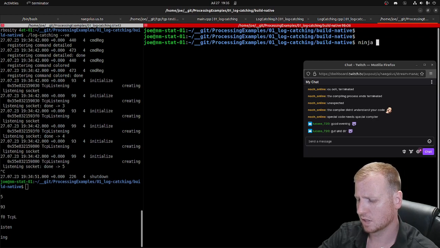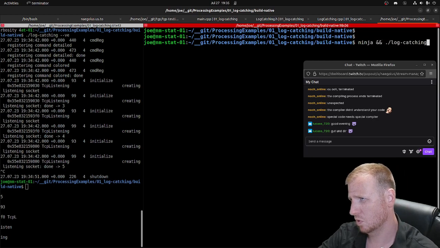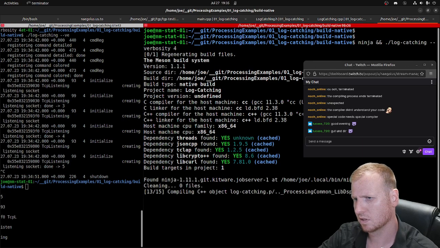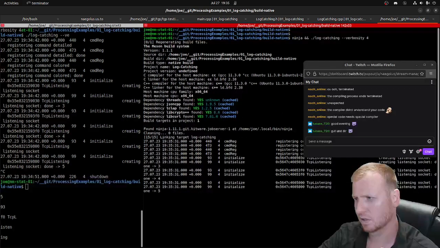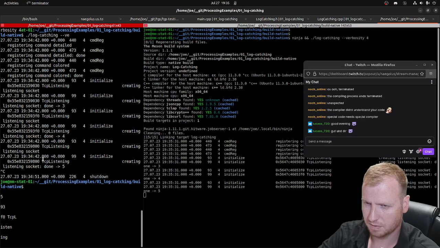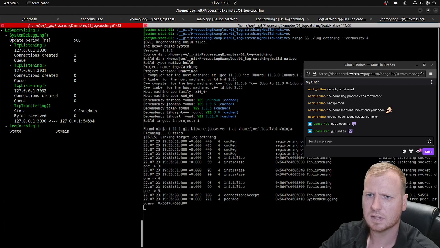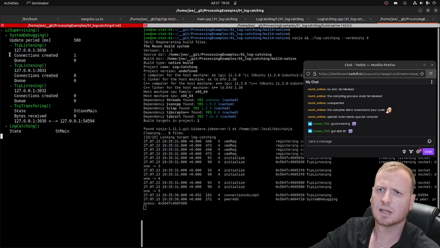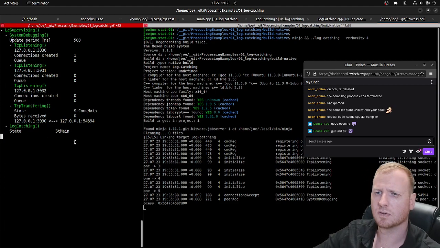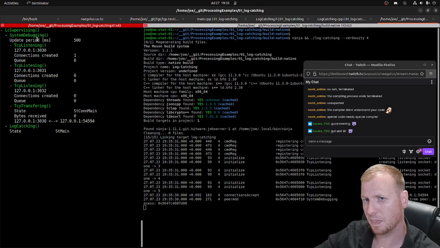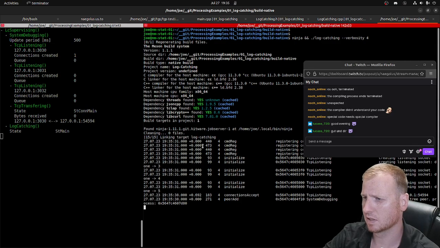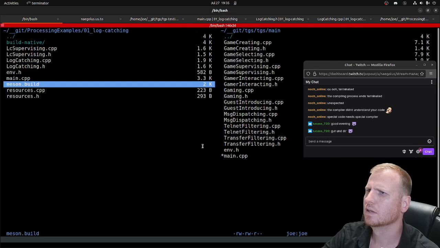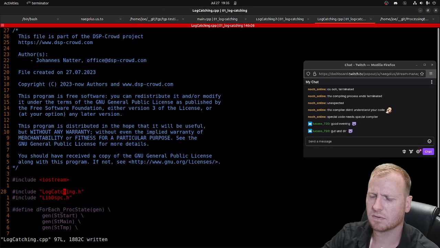This means ninja and log catching verbosity 4. Yeah, perfect. And here we have nc localhost 3030. So this is the process tree of our testing application. We are in the state main. That's fine.